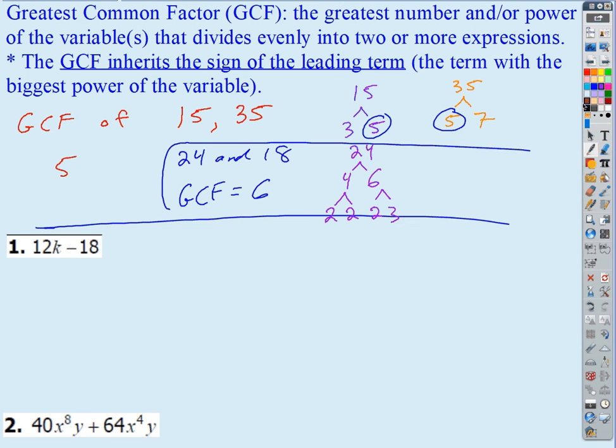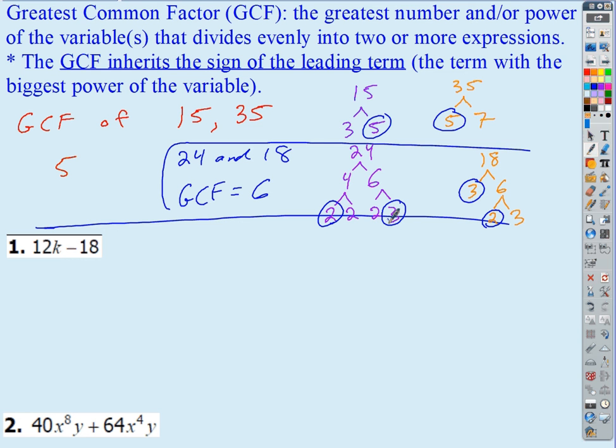Okay, good. So now what about 18? 6 and 3, okay. 3 and 6, and then we already know that 6 factors into 2 and 3. So if I'm going to look for the common ones then, it looks like I've got a 2 there and a 2 there. And then I've got more 2's here, but no other 2's here. So I'm done with the 2's. What about the 3's? I've got a 3 there and a 3 there, and then no more 3's in my first factor tree, even though there are more in the second, right?